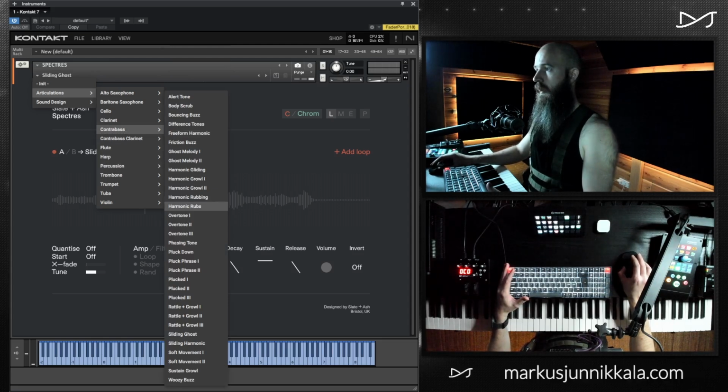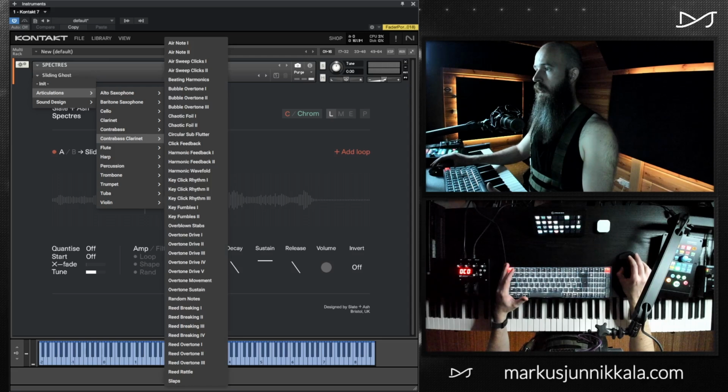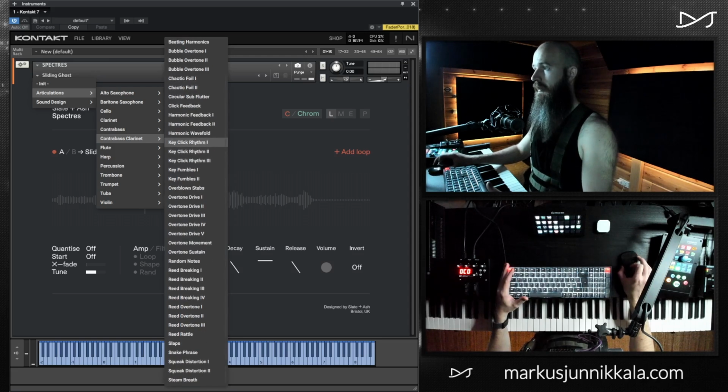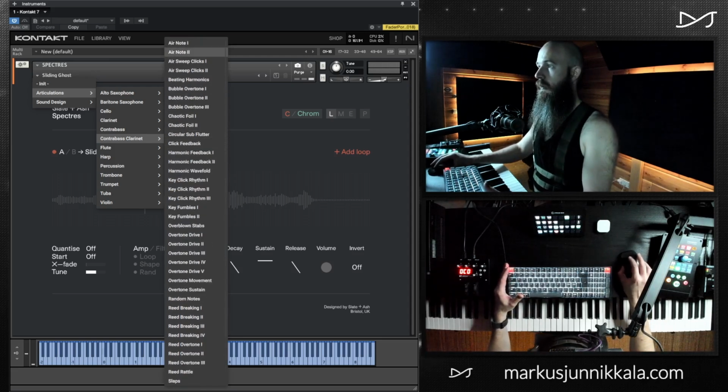Cool. Let's move to Contrabass Clarinet. Air note 2.